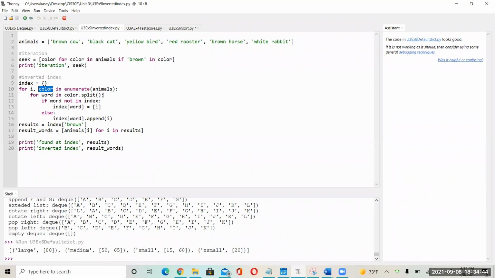And as it splits it, we would have the if statement. If the word is not in the index, which is our brown, right? We're going to map it to the index location for the word. Else, we are going to append that to the list.